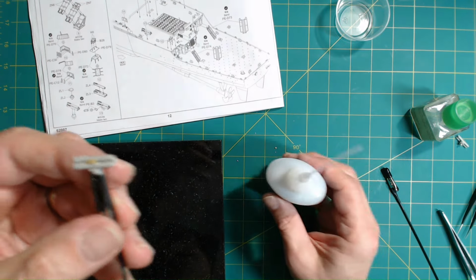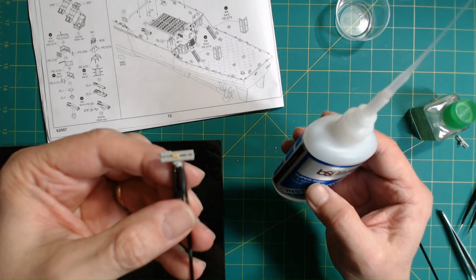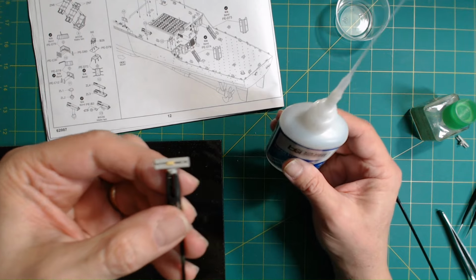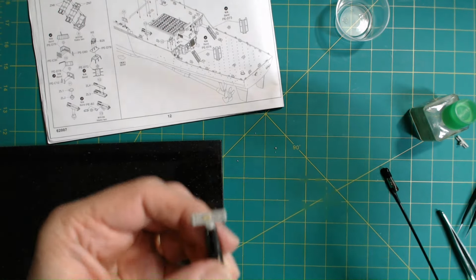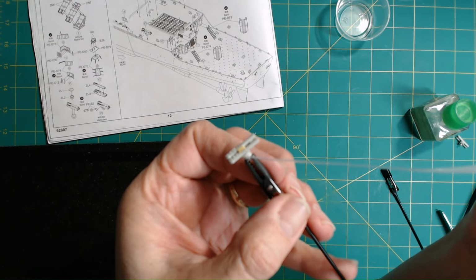When I attach this, I use a thin, super thin CA. This will cure in 1 to 3 seconds. Not always the case between brass and plastic, but applied in very tiny little amounts, such as with this dropper, it does the trick very well. I'll try to do this without making a mess.